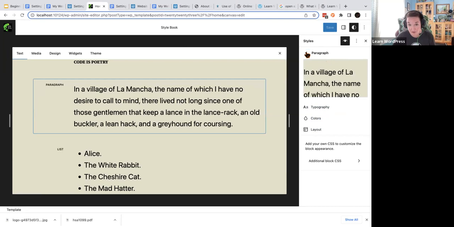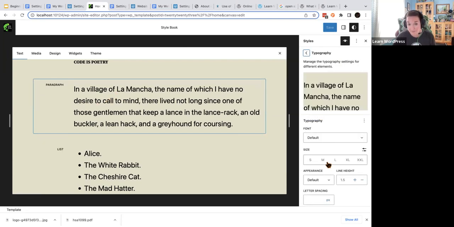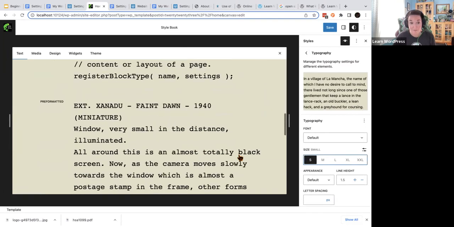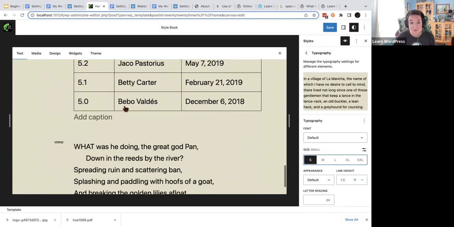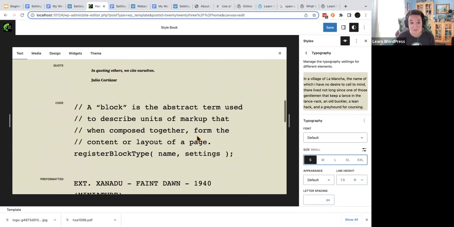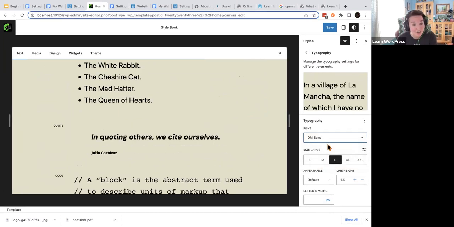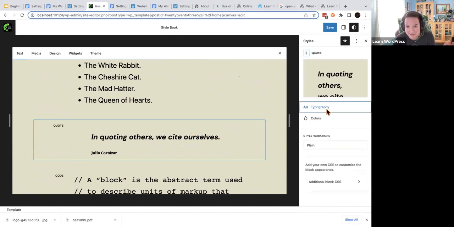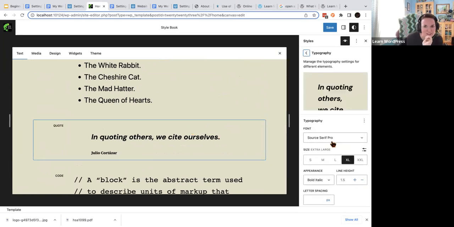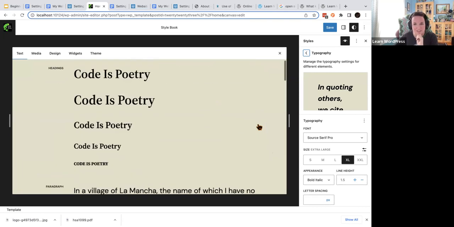You'll notice that I'm editing just this paragraph block because I clicked on it. So this is changing, but where did my quote block go? My quote block here. Oh, it's changing. Did I make a default size? That shouldn't be changing. Interesting. However, the font shouldn't be changing either. What? Did I not save it? Okay. What did I do here? No. Oh, interesting. I think I discovered a bug, y'all. That's not supposed to be changing, and it doesn't on my live websites. Generally speaking, that won't change. I wonder if that's an update. I learn things every single time. Sorry, that just was not working as expected.